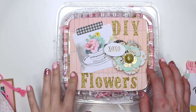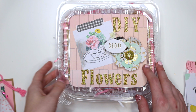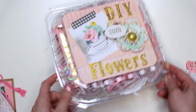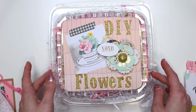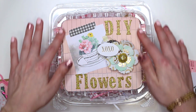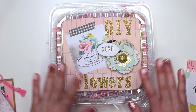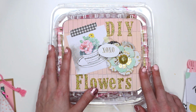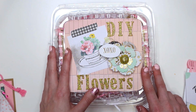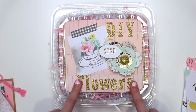So here I reused the packaging. I ordered some tea or something, like some scones from a tea house, and it came in this little box. And then I had just reused it, cleaned it out, and I made this little top piece with some paper from the Bloom collection. I have tons of Bloom collection paper, or I'm trying to use up all the little itty bitty scraps, so I was able to make this. And then I'm trying to use up some more thicker, so I put DIY flowers.